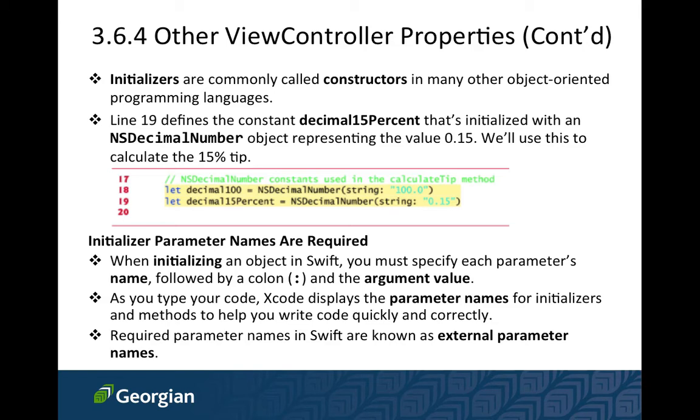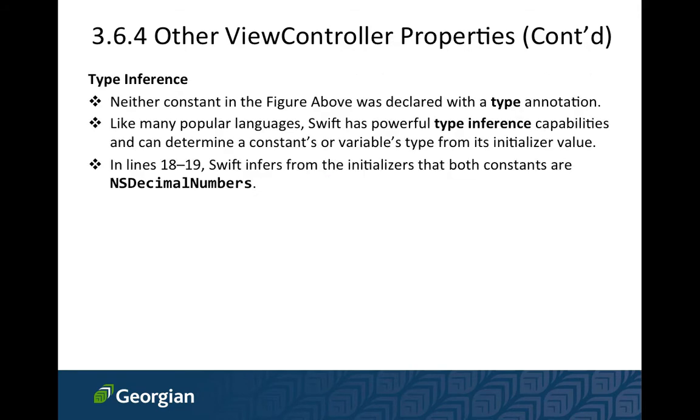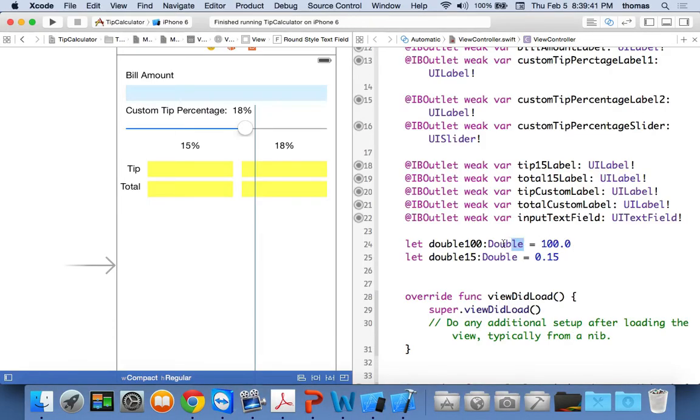Again, it says initializer parameter names are required, right? So when I create constructor parameter names, I have to put them in. I can't just pass in values without the parameter name, right? So let's take a look at what these look like. Type inference example, if I go back to my code and I don't put this double value in here, because these are double values, we know that this is a double. So if I go like this, and take these out, Swift will also accept these because we know these are doubles, and it'll kind of roll to the nearest type that makes sense for us, right? That's all this thing does.